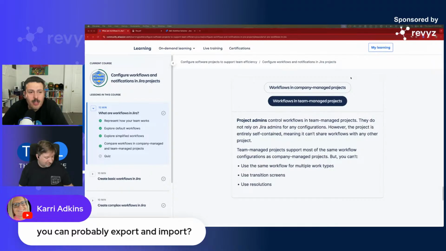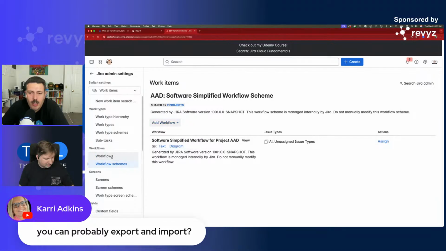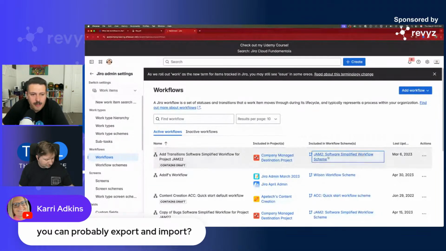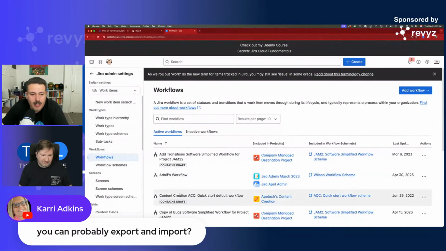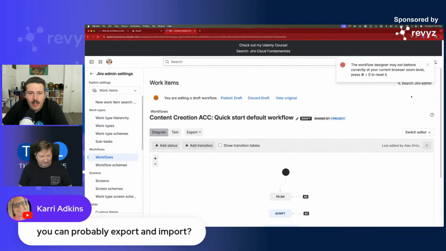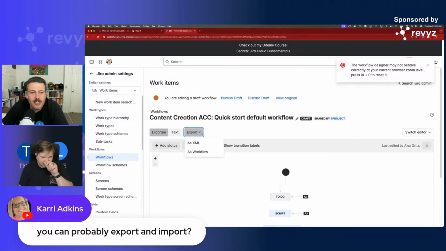Well, let's stay on that topic though, because let's assume this is something. So I've never done this, Ronnie, because I know that you can export a workflow, right? I can go into any workflow here. Let's just get into one. Oh man, I'm in the wrong place. It's like I'm doing workflows for the first time in my life. Here, let's go here, edit. I'm just going to grab a workflow. And where the heck's the export button? Hey, here it is. Right? So I can export, but what I've never seen or found is where's the import button?